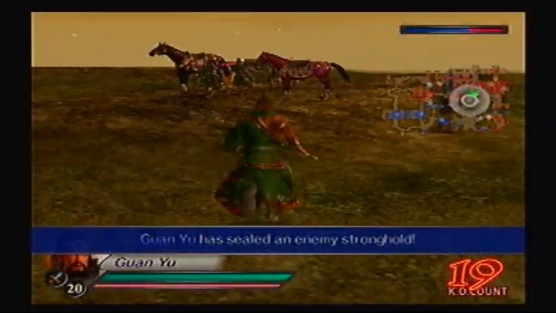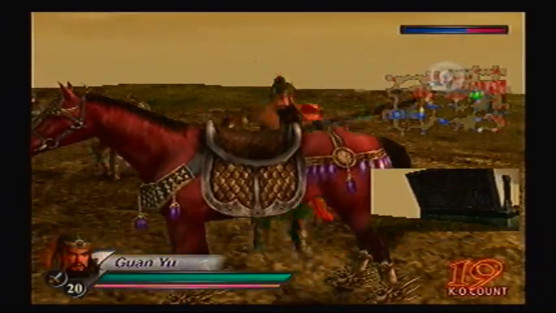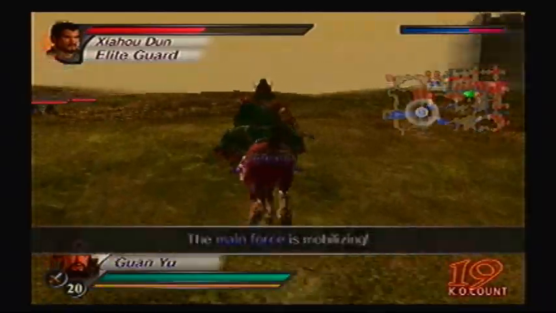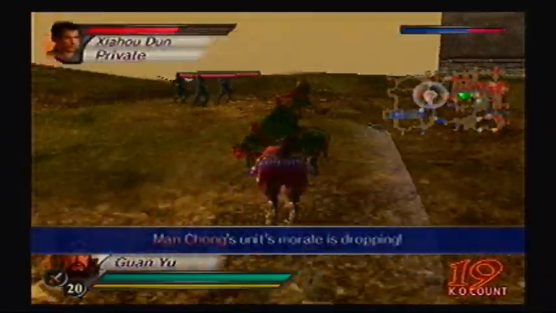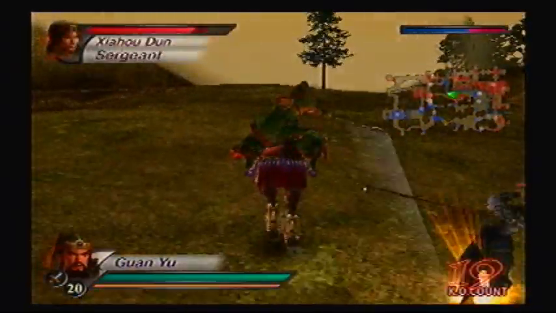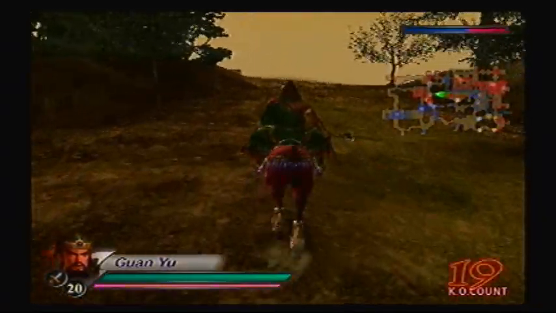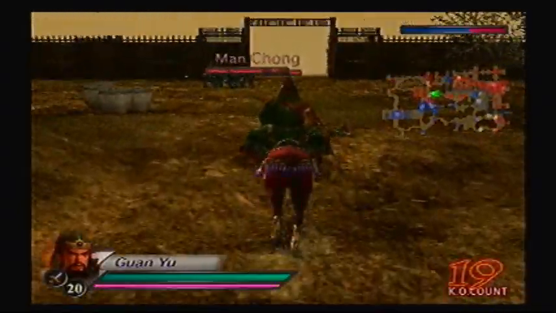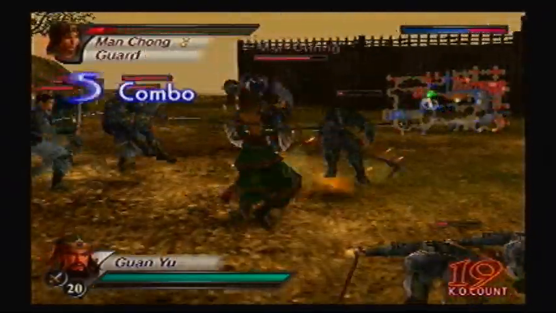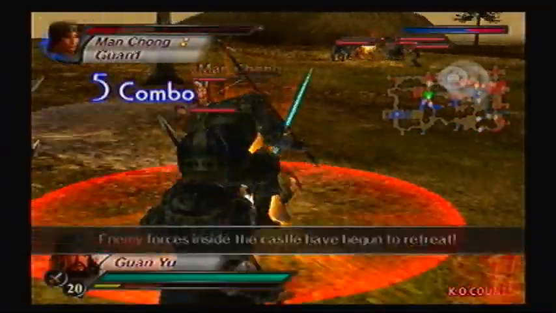Outside the castle begun to retreat? Good! Alright, hopefully I can still trigger the siege ramp. Oh, main force is mobilizing? Maybe I wasn't supposed to defeat Xia Ho Dun yet. Everybody's mobilizing. Alright, let's do this, Man Chong. Once I clear you out, I might be able to still get the siege ramp.